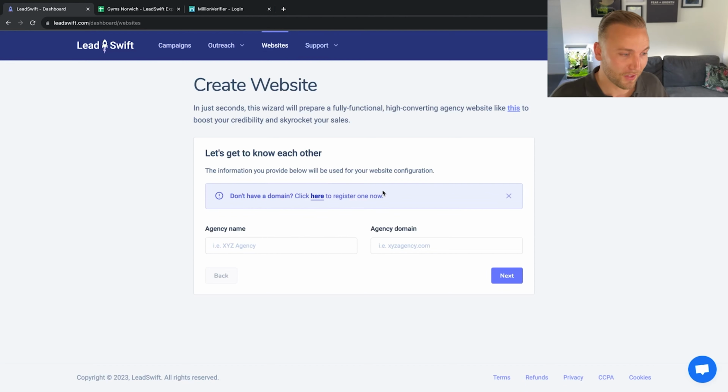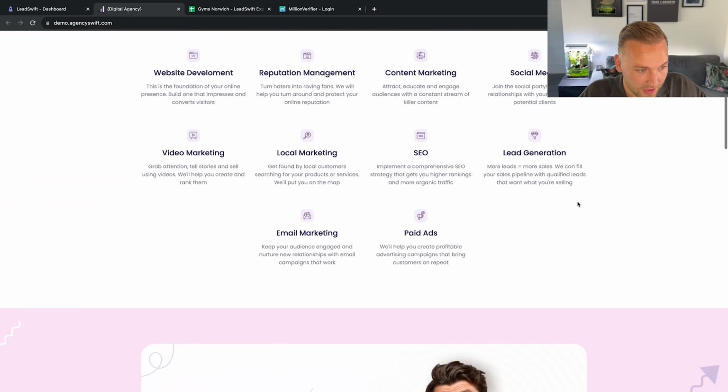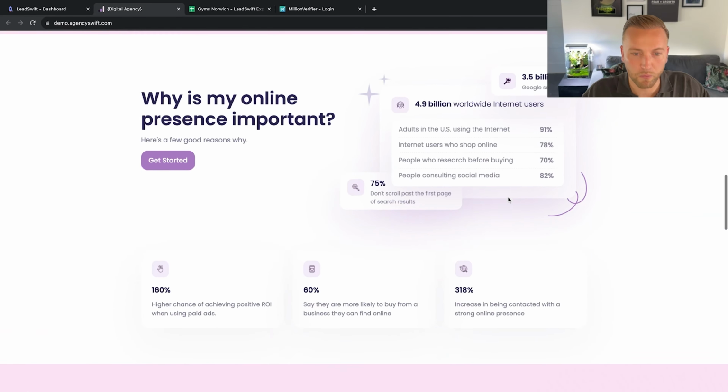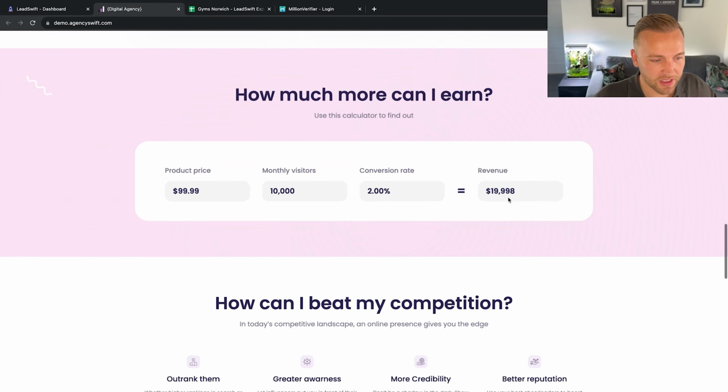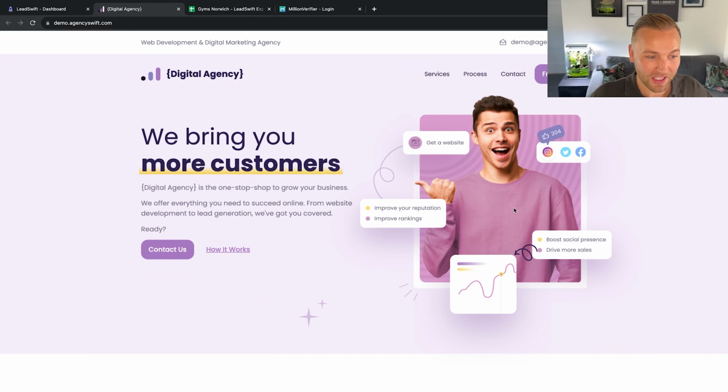But what I do want to show you guys, which I think is really cool, is the website creation functionality. You can actually use this tool to auto-generate an entire agency website for yourself. You put in the agency name and your domain that you want to use, your custom domain, and it'll generate everything for you. It's pretty wild. I was actually really impressed when I saw this template. So this is the template that it uses. It's got a lot of things on it. You can get rid of a bunch of stuff, of course. It's just like a wide, broad template for other agencies to use as a base, but it'll generate this for you, and you can use the editor. It's pretty simple. I've played around with it myself.